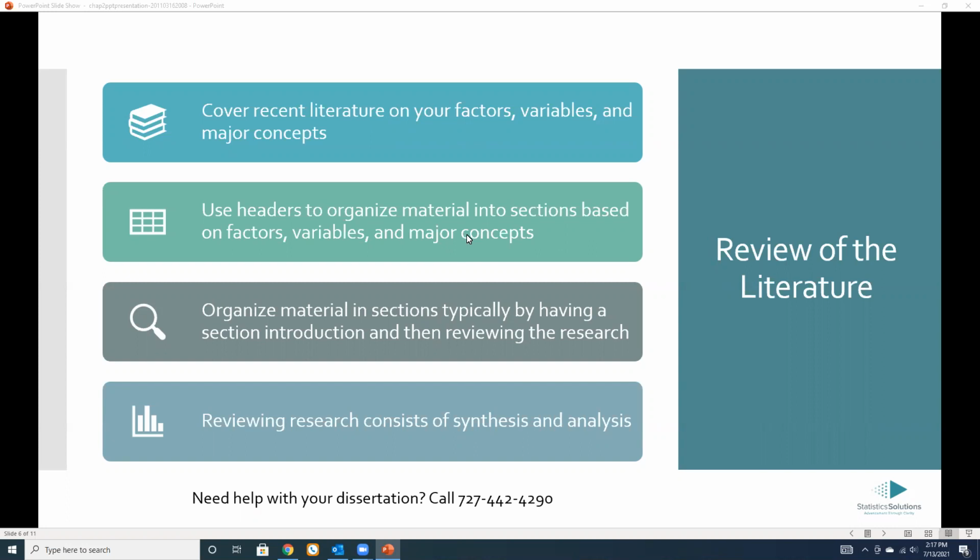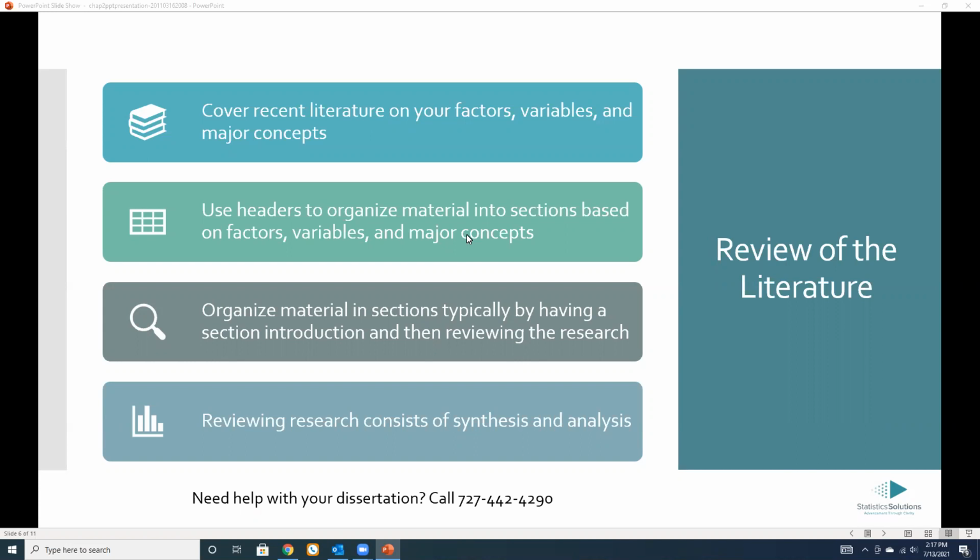For emotional intelligence, you might have an introductory paragraph defining emotional intelligence. Again, not a general definition, but how you're using it in your study. Maybe an opening paragraph with a little bit of background, but the lit review is not really about background, so you don't need a lot of that. You want to get pretty quickly to the major current research on emotional intelligence, as closely related to your topic as possible.